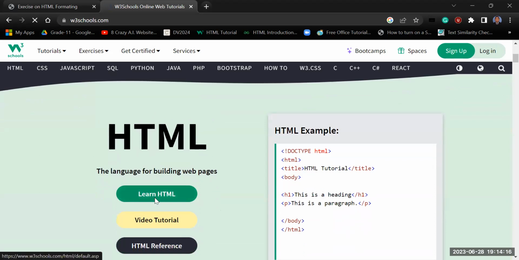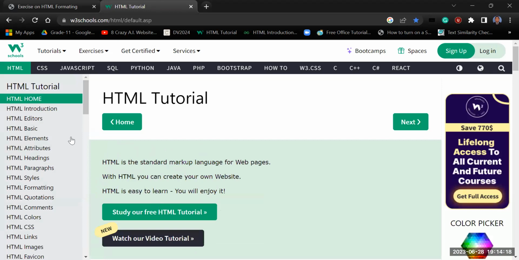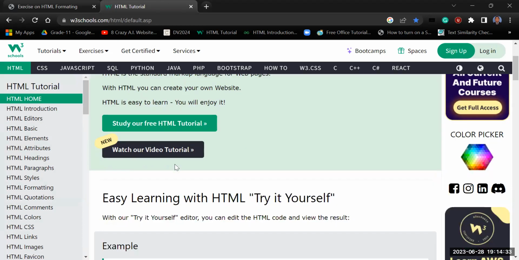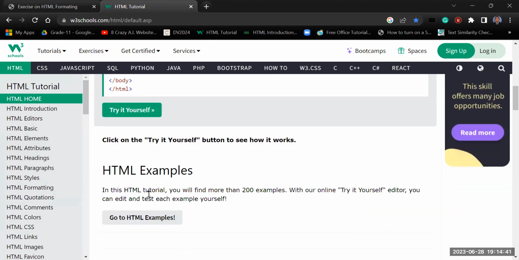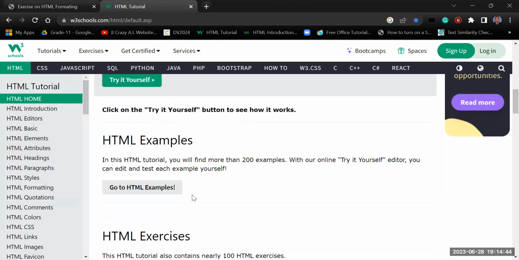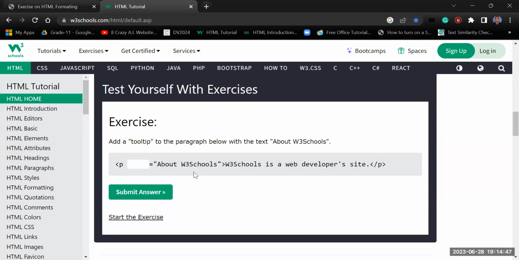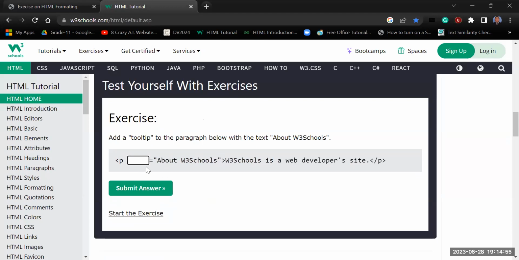Learning from the last class also, HTML. Under that, I will touch on this one also. That will be easier for you, and then we will have a common understanding of what the HTML tutorial is and what elements are here. They have shown a sample. We already learned the HTML, head, title and body tags. Then they have given some examples, even exercises, so you can know what you have to do here.